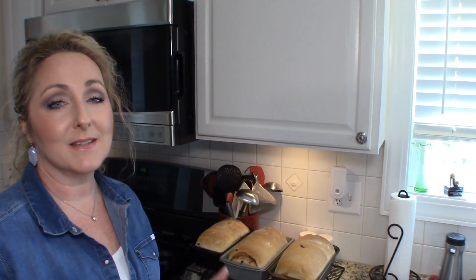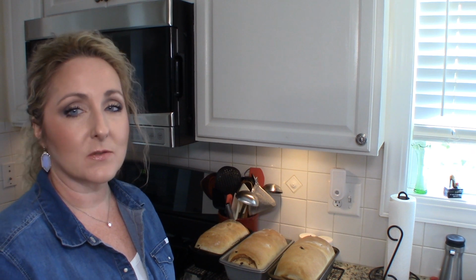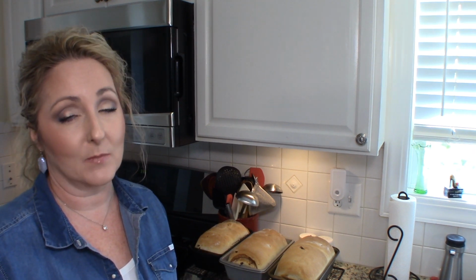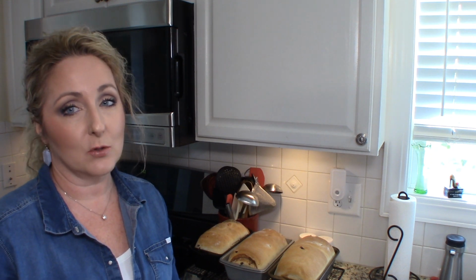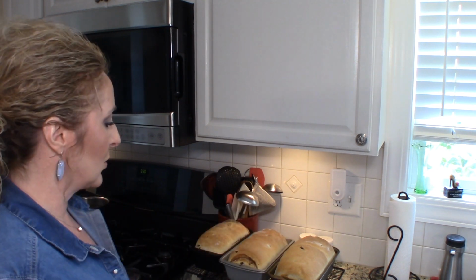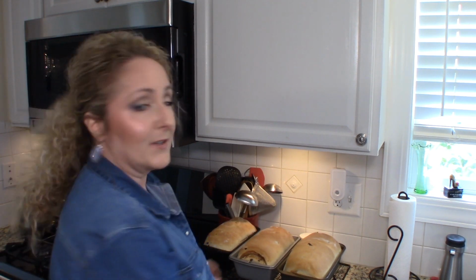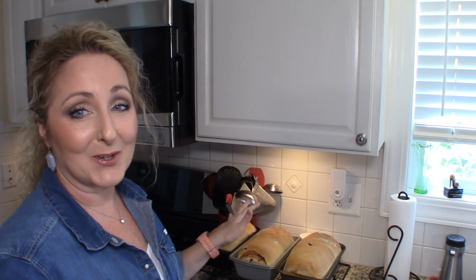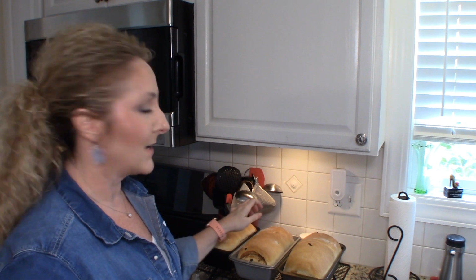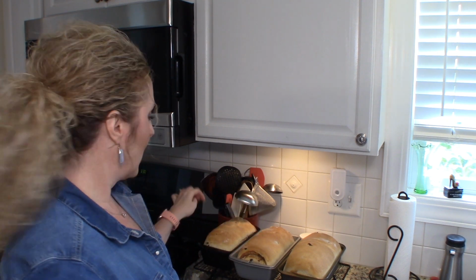Okay guys, our baking time is up, and just like the last time I made this recipe, mine took 30 minutes. Her recipe does say to bake them for 45. 45 is too long for me. I don't have a thermometer in my oven, but it pretty much bakes everything the way it's supposed to. So I'm not sure why my time is off a little bit from hers, but it took me 30 minutes to get nice golden loaves, and when you tap them on top, they sound hollow.